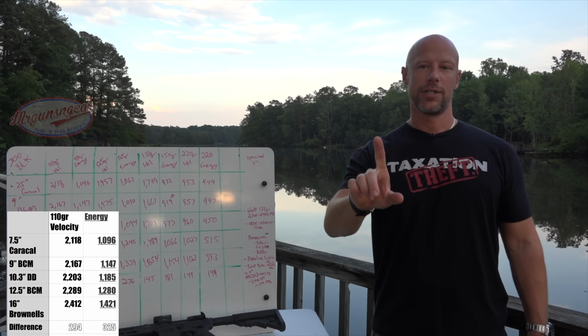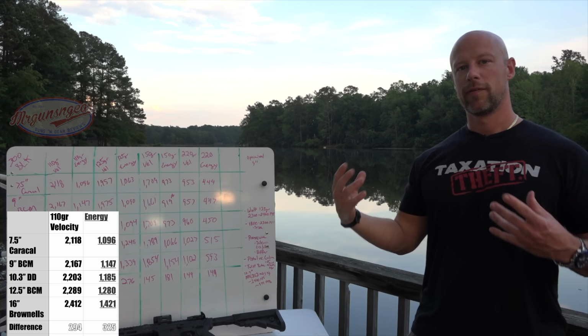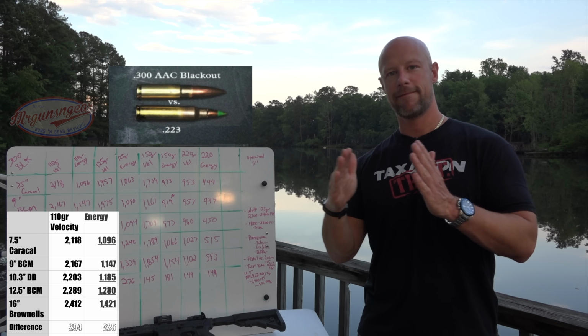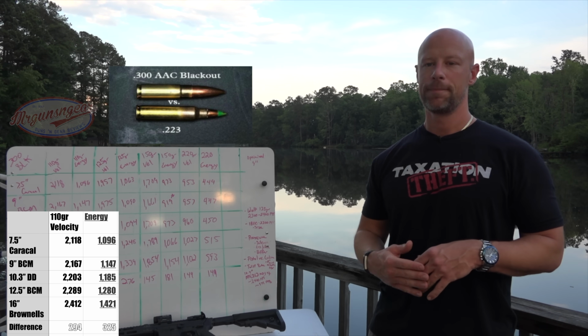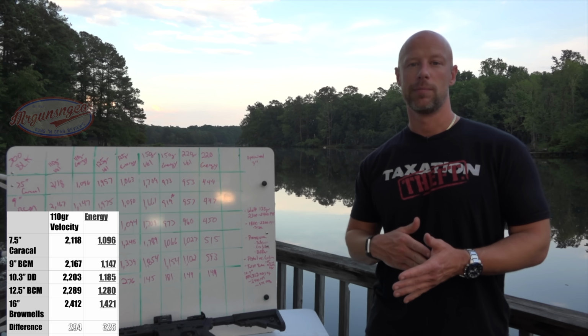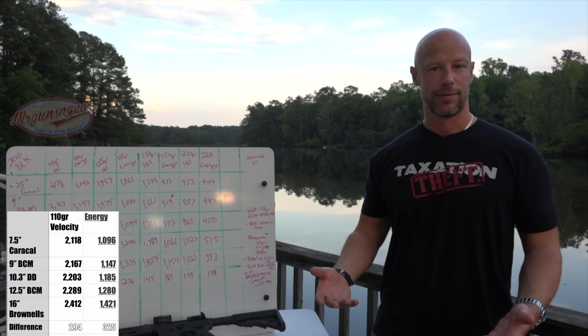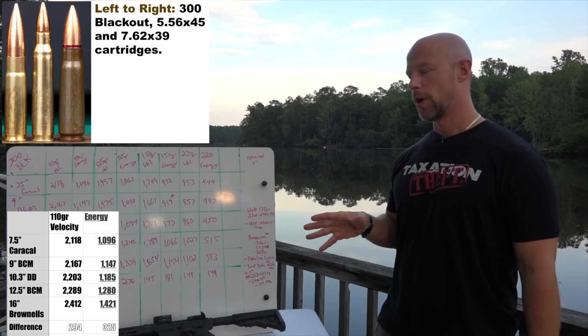Now, just to juxtapose that, to bring everything into context here, for those who don't know, the 300 blackout is essentially a fattened 5.56 round to make it able to shoot a 30 caliber bullet. And something a lot of people say is, why don't you just go with 7.62x39? It's much cheaper. There's ammo and rifles that have been out there forever that are proven at this point. So why don't you just go with that?